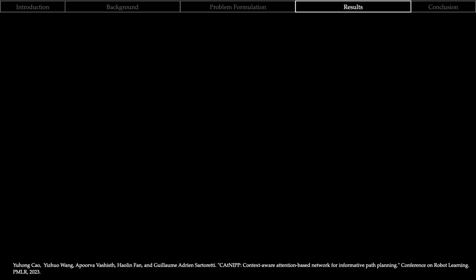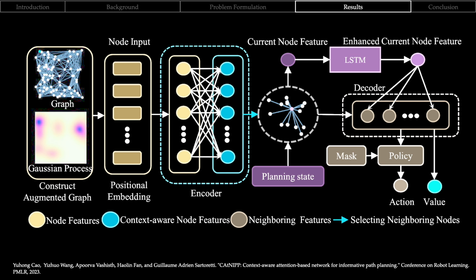And then we also compared our approach against some recent learning-based approaches. One that has been shown to perform very well is the context-aware attention-based network for informative path planning, or CATNIP. CATNIP is a neural approach to the adaptive informative path planning problem and relies on self-attention to capture dependencies in data at multiple spatial scales. Specifically, it does this by forming a context of its belief over the entire domain, which it then uses to sequence local movement decisions that optimize this trade-off between short and longer-term search objectives.